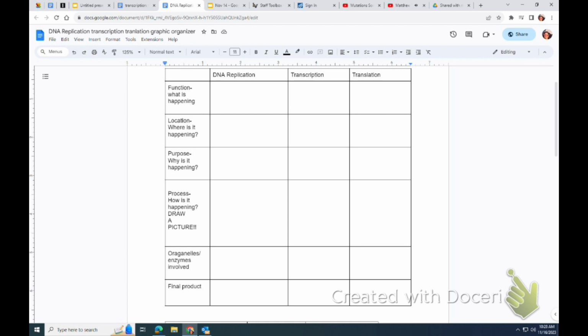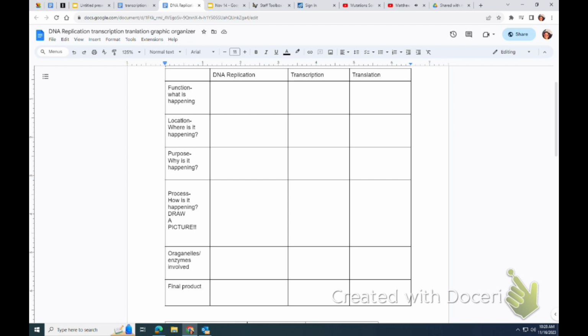So we're going to start in the DNA replication column. One strategy you could use here, you don't have to, but if it were me, as we change columns, I'd do my DNA replication notes in one color, and then I'd switch colors to transcription, and then I'd switch colors to translation, just because science says the more visually appealing and the more intentional organizational use of color we use in our notes, the more we remember them. So if you have a class you struggle in, this is just one strategy that you can use, and science backs up with data that it actually does affect how much you can remember.